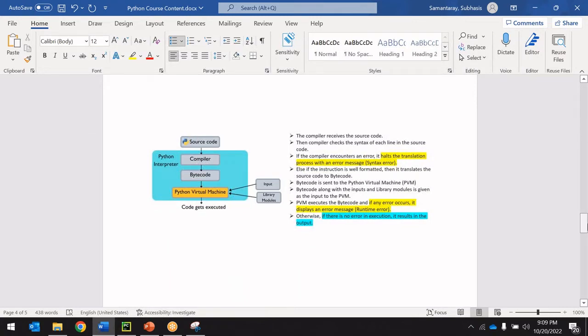In the Python execution flow, so far whatever we have covered, it is actually source code. Let's say I'm writing code in my PyCharm editor. Then what is next? There is a compiler which is going to help compile the program. Once the compiler is done with the compilation, then it will convert it into bytecode.